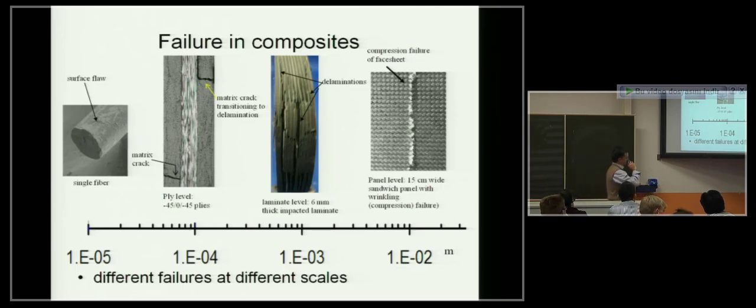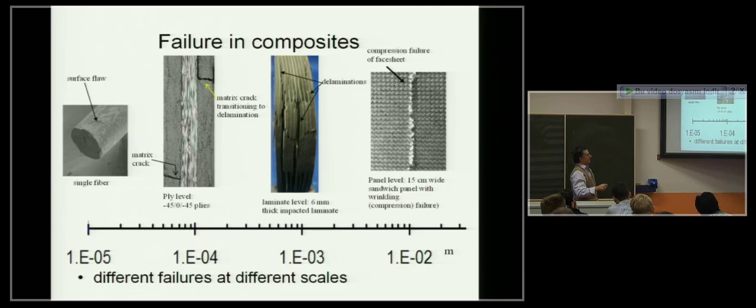Now you can combine these as you go to an even larger structure, and you will see now a whole bunch of delaminations in a composite plate which was about 1 centimeter thick under impact. This was impacted, and which is one of the major threats for composite structures. So you get these kinds of delaminations that are much more pronounced now, and many more of them through the thickness. And you also get, if the lighting permits, between the delaminations you can see there are actually cracked entire plies, which means that you also have some broken fibers.